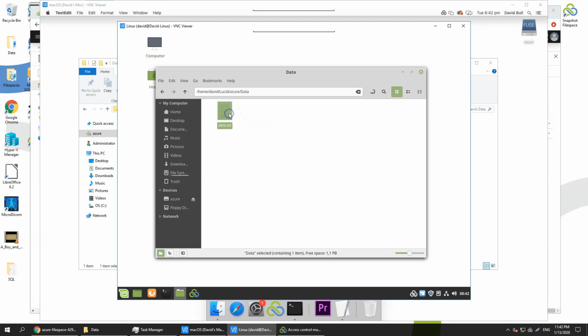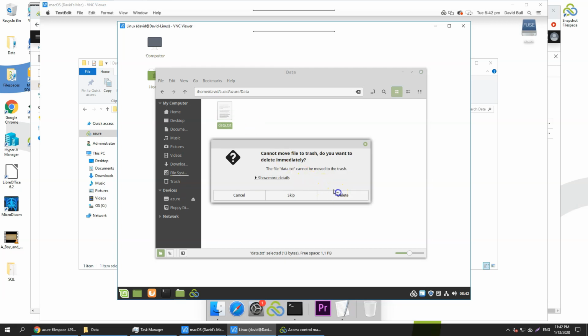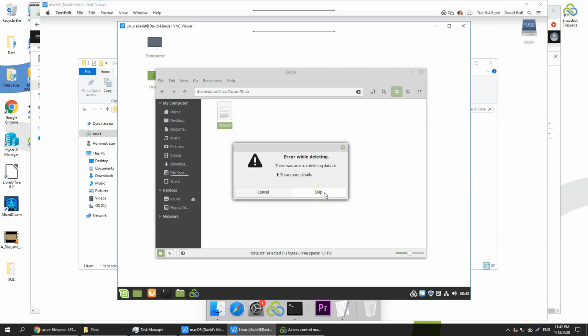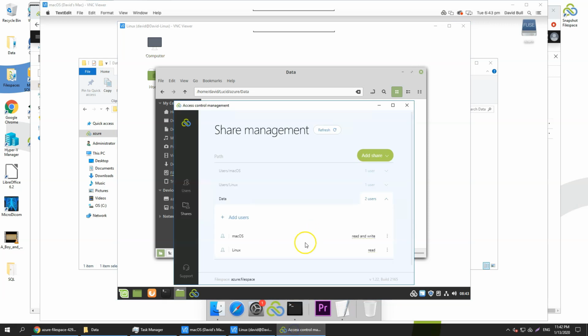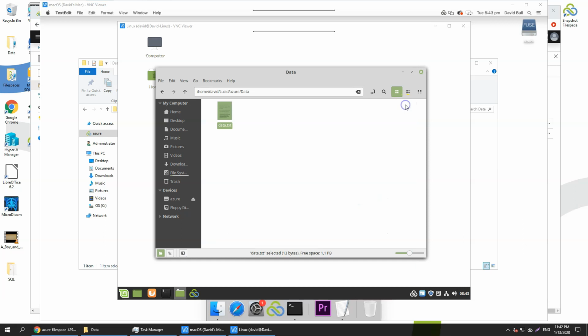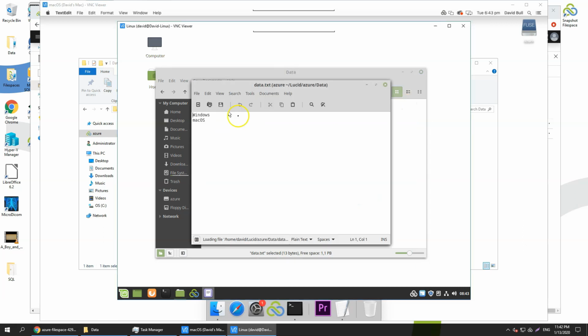Now the data folder, we know we only provided them read access, so they cannot delete. However, we can promote them as quickly as we propagated the share for our data to macOS by changing their privileges, their access rights, and we can edit this file and add Linux to it.